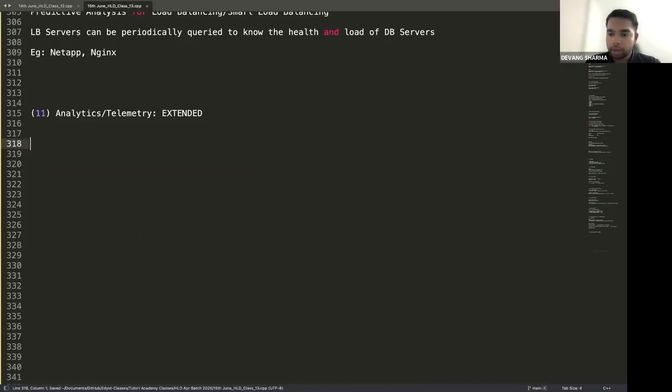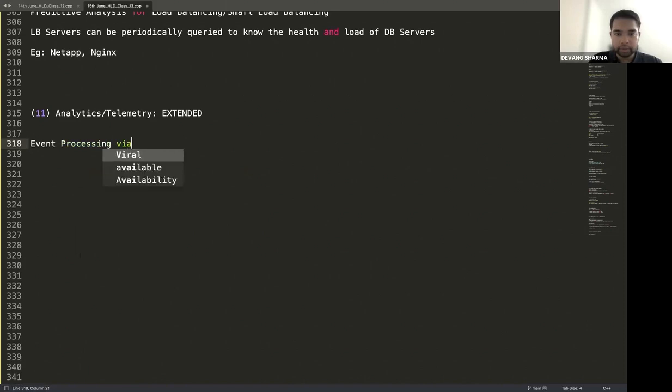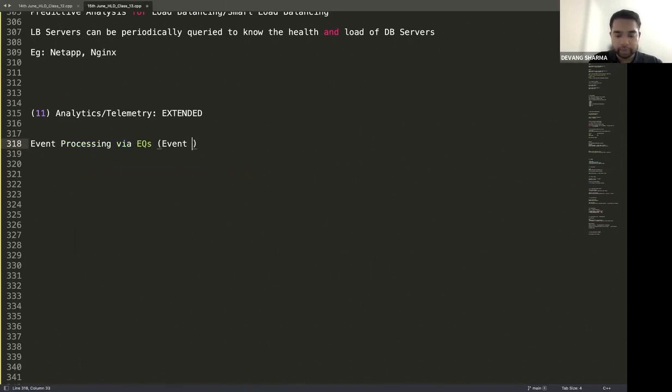Cool. Now coming to the analytics, I think we did discuss it, but anyway, let's continue. We can have some event processing here for sure via queues. There are multiple events in this kind of a system. Events in terms of somebody mentioning in the story, somebody tagging them, somebody commenting, liking, sharing. All of those can be events here.